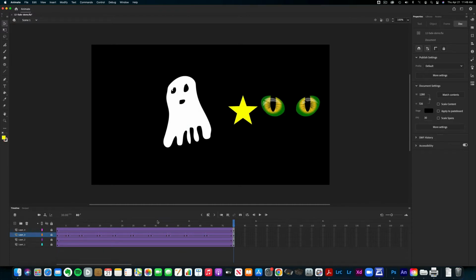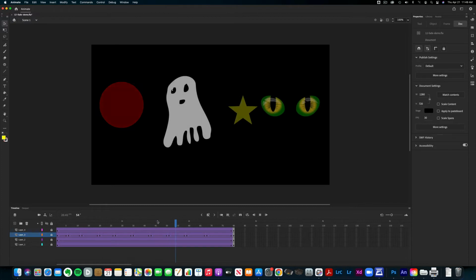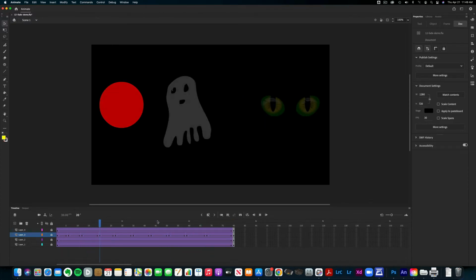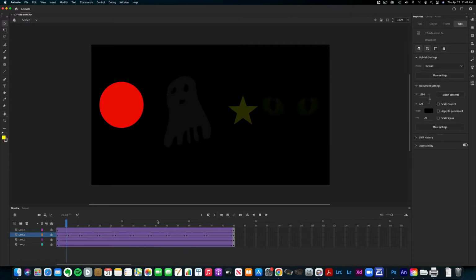Now let's look at the yellow star. I'm going to run it a couple more times. Concentrate on the yellow star. The yellow star is like blinking. It fades in, fades out, fades in, fades out, fades in, fades out. So we'll look at how to do that, if that's something that you want to be able to do.